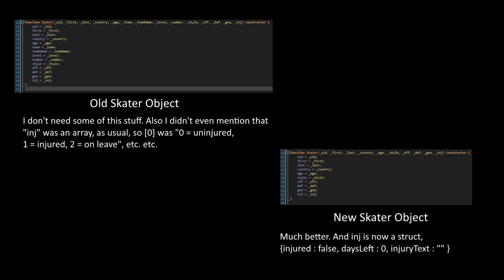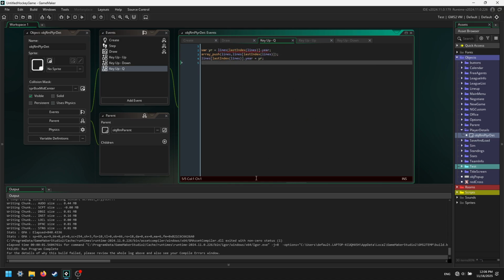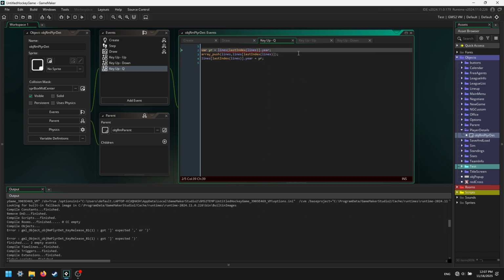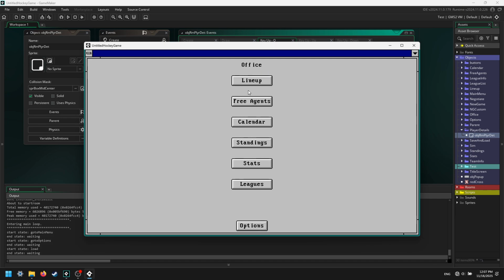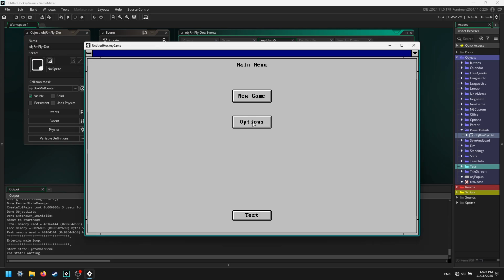Like, what if a player gets released by his team, or traded from one team to another and he gets a new number? So now the skater object just holds things that are intrinsic to the player, like his name, age, country, and so on. But that meant, say you clicked on a player in your lineup and you want to view the player details. The room has to know whether he's currently signed to a team or not, and if so, which team, so it can draw the sweater, or the stats page wants to list only players in one league at a time.